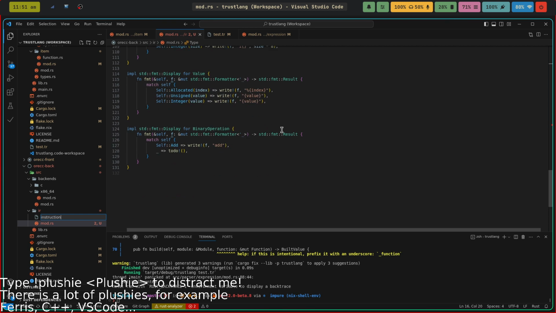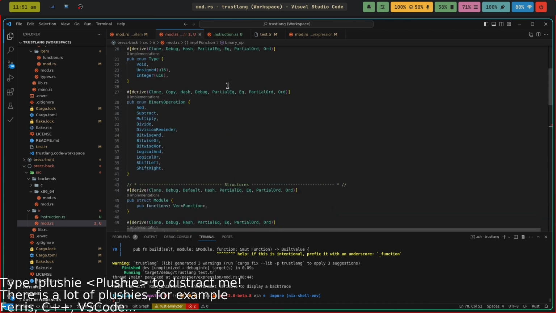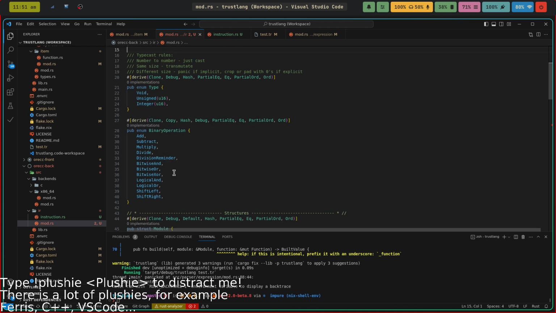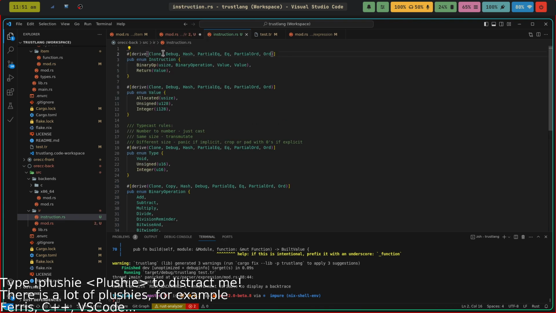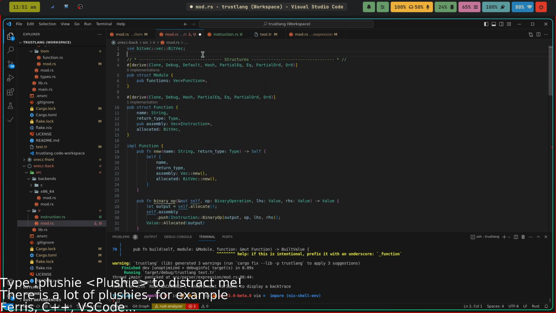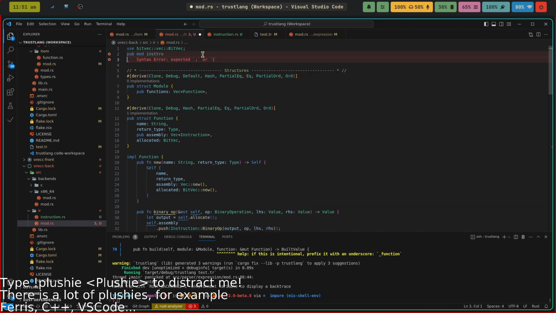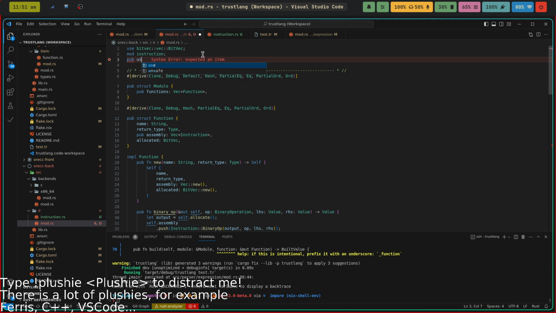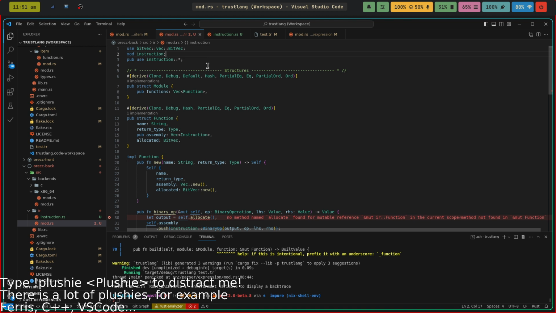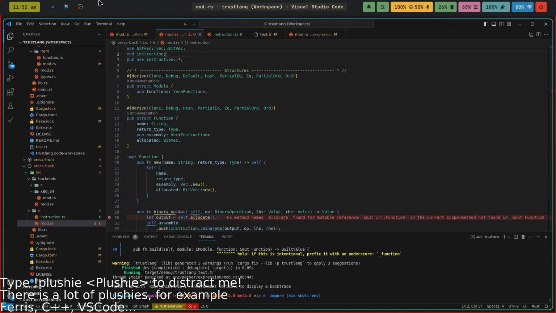Call it instruction.rs, for example, which will contain this type and binary operation. I'll make it public by doing pub use instruction::*, everything. Anything private stays basically private.